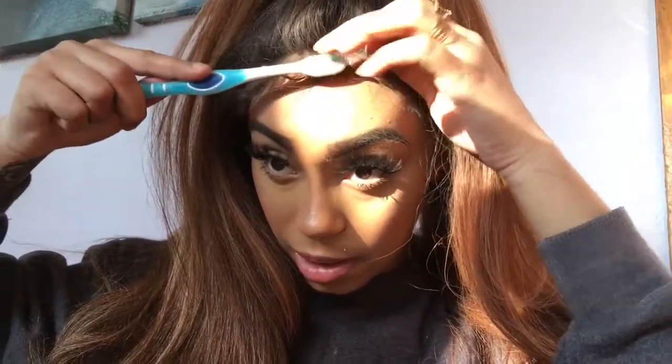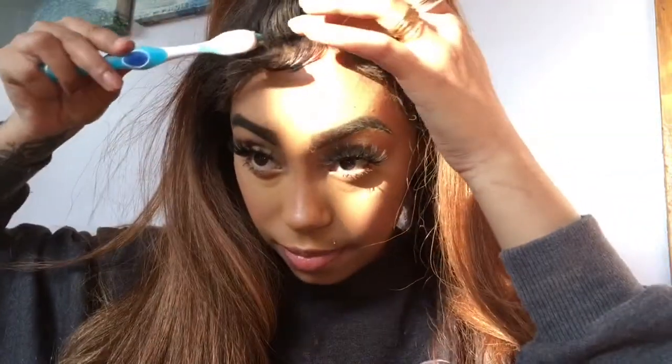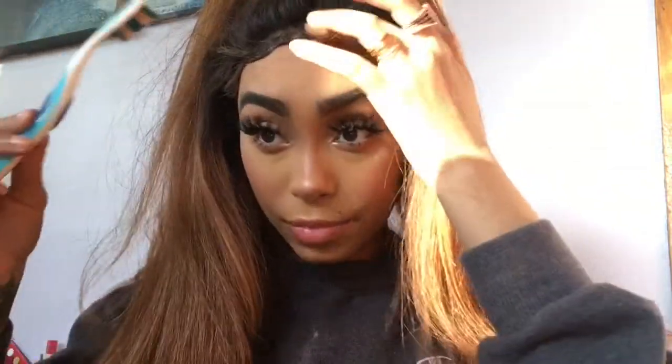Okay. So now we're just going to make the baby hair. When I make a C curve, I put my finger where the curve is going, and I just swoop right up. There's no specific way to do baby hairs. Everybody has their own method and style of how to do it, but this is just how I do my baby hairs, and this is just how I like it.